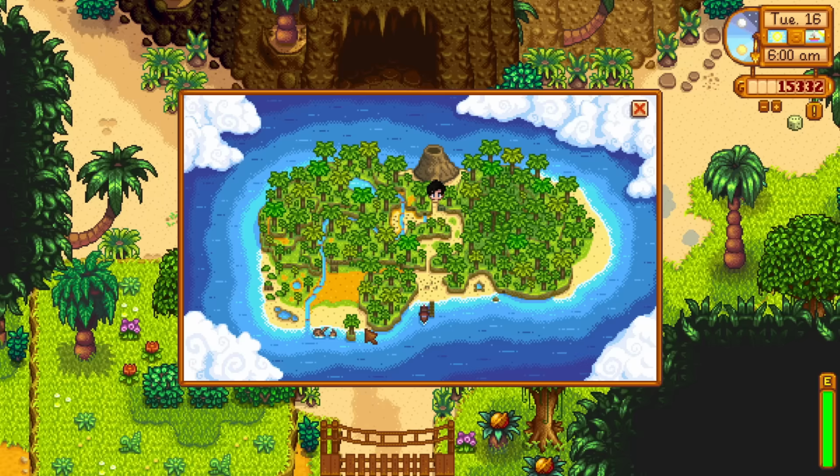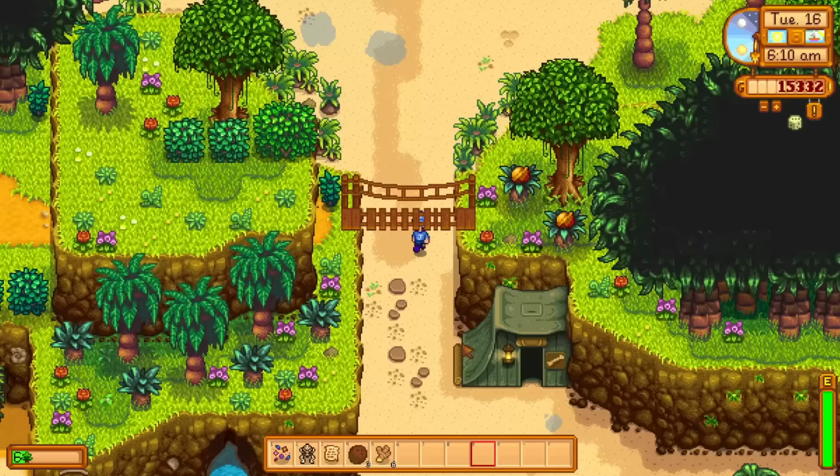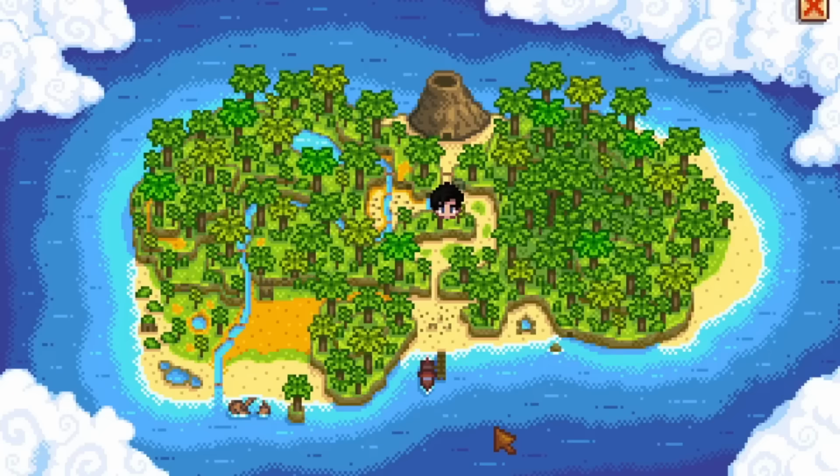This is actually real time as well. So wherever you move on Ginger Island, this will actually follow on the map. You can see exactly where you are. This is going to be so important and handy to find the walnuts for your first time to explore.